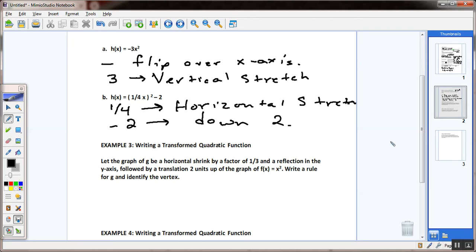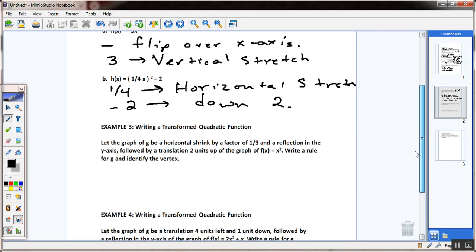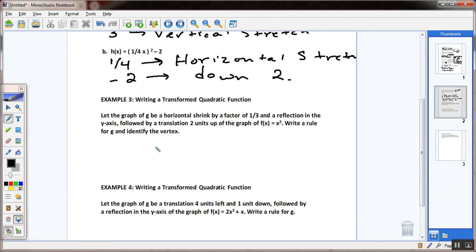If I say, tell me how the parent of the family of a quadratic has moved to form new functions, can you remember how to do that? We've done that, haven't we? So I think where things start getting new is this. Instead of saying how things are transformed, they want us to start doing what? Writing. And this becomes kind of a big deal here.